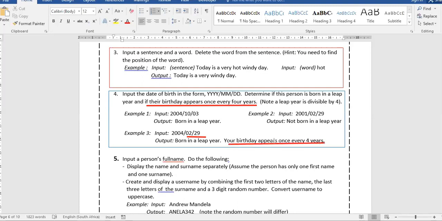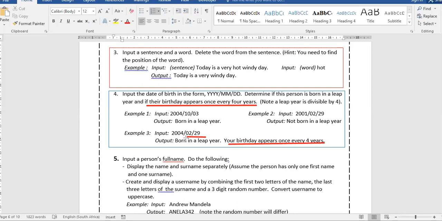Now for us to display a message like this, we have to pull out the month, we have to pull out the day, and check if the month is February and if the day is 29th. Then it would mean that the person will have their birthday celebrated once every 4 years if they're born on the 29th of February. Now this requires copy again.